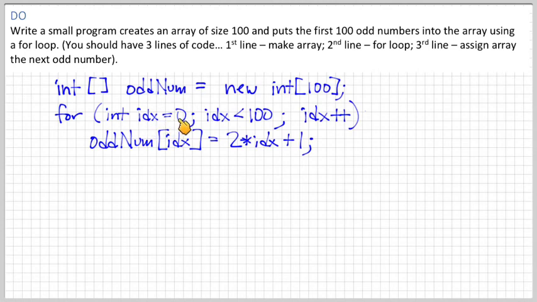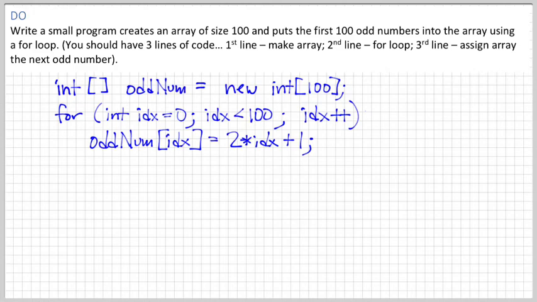I'm going to start from 0, go all the way up to, but not including, 100, and increment it every time through my loop. And what will I do? I'm going to generate all the odd numbers using this little formula as a way of doing it. And let me just talk about that for a second.